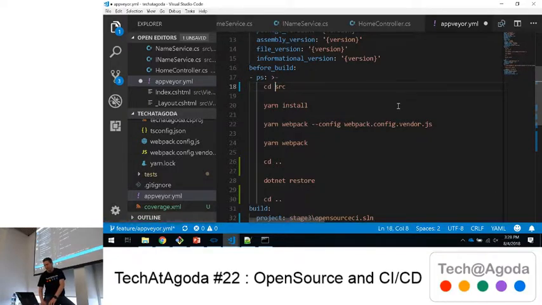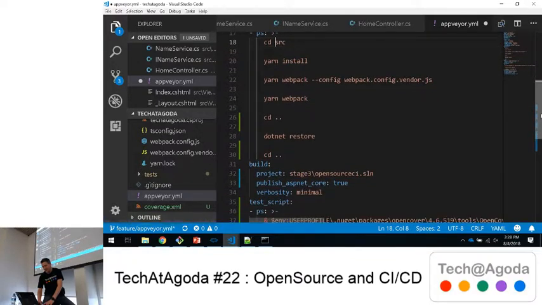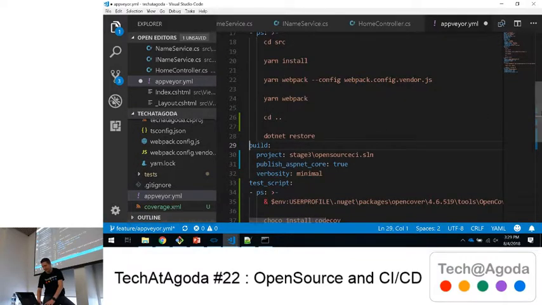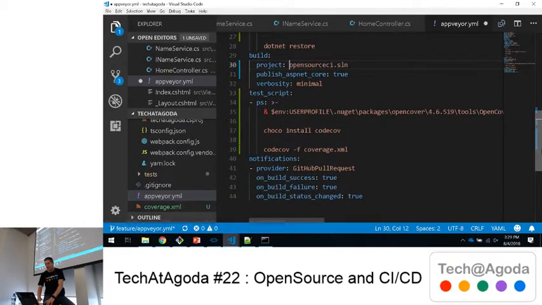So we want to go to source, to yarn install. We want to do restore, and we will not want to do backup because in that case I don't have a stage folder. We're going to be at the root here, and user profile. On AppVeyor, the NuGet packages are under the user profiles. The rest should be working fine. Here we're using Choco install, so it already has the Codecov bits.